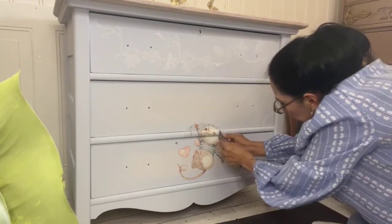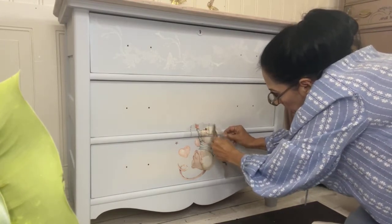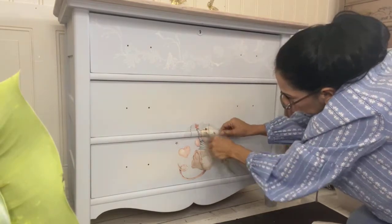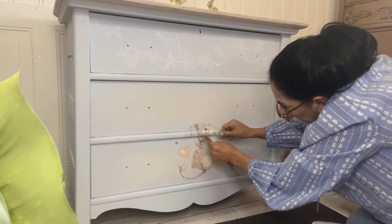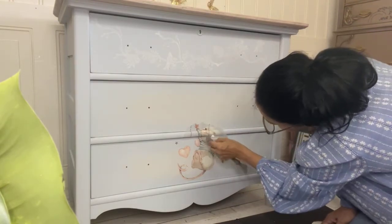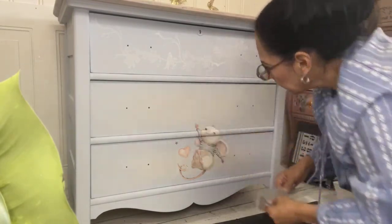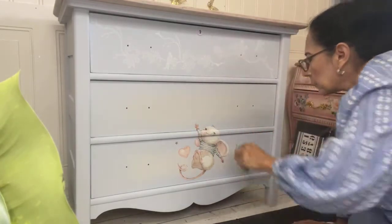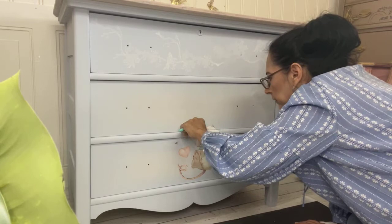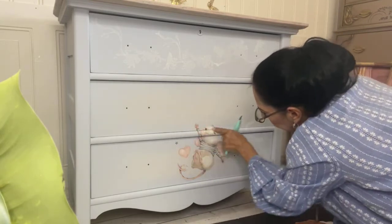Okay, let's start by taking out this. Okay, you have, and now I'm gonna cut this just very gentle. Very gentle. I forgot to do it with my film on it, but it's okay.